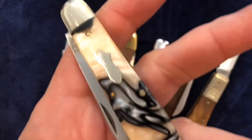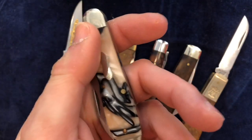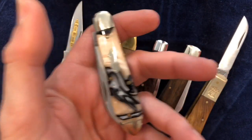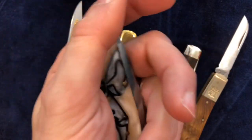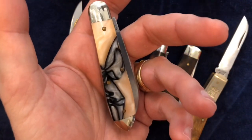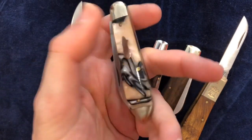And this here is a GEC number 85 Bullpen Jack in Tudut finish. Unfortunately I don't have a wooden one — if I had one with wooden scales it would have fitted with the rest. But this one is acrylic. Acrylic is easily derided as a product, but I like acrylic. Some of my most precious things are acrylic.